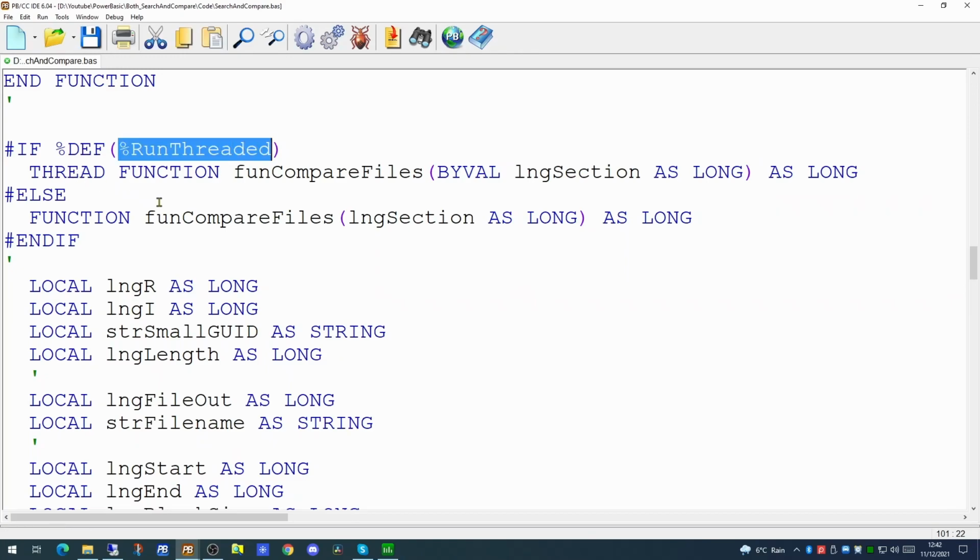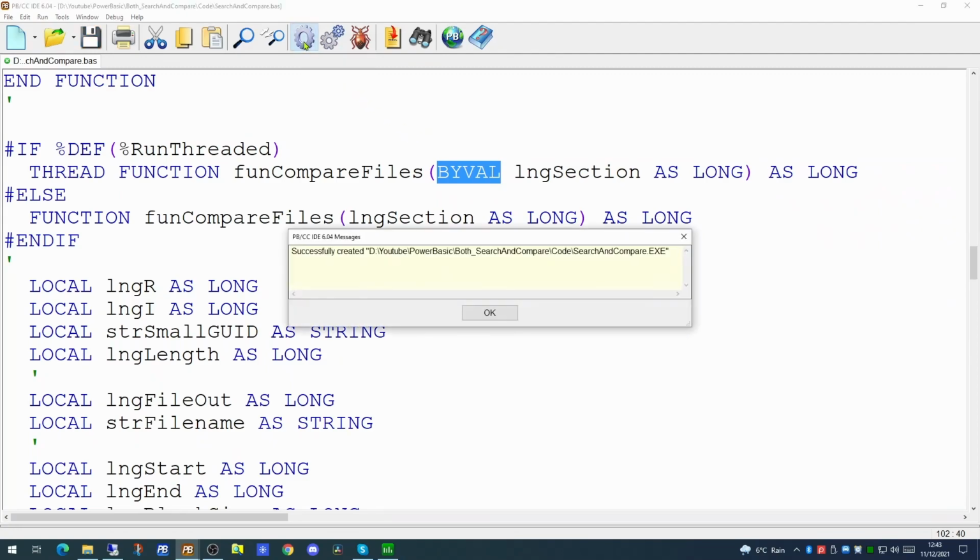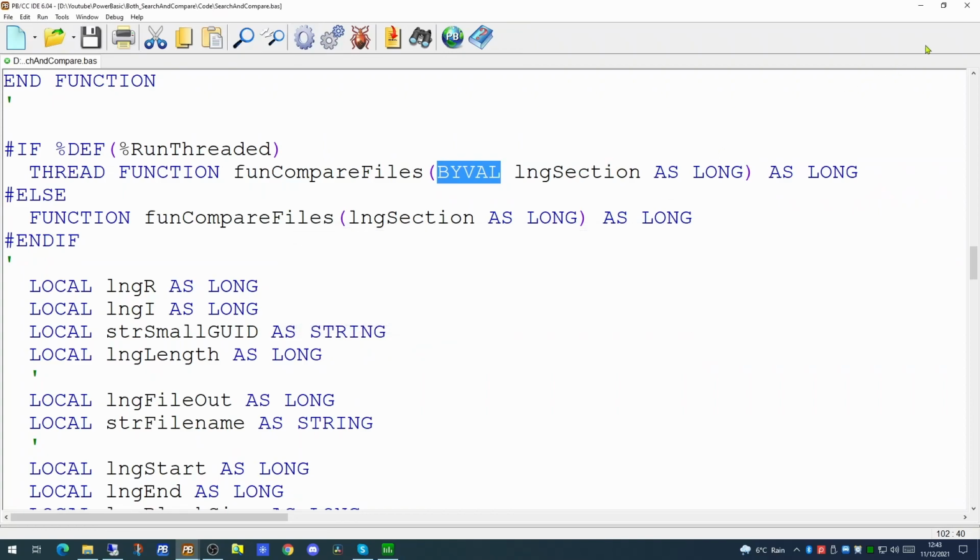If it is going to be a threaded program, then we will define the function with the word thread in front of it. And we will pass the section number as by val rather than by reference. Otherwise, we will call the compare files function normally. So that should complete all the changes to our application to allow it to run in threaded mode. Let's try compiling that now. And it compiles quite cleanly.